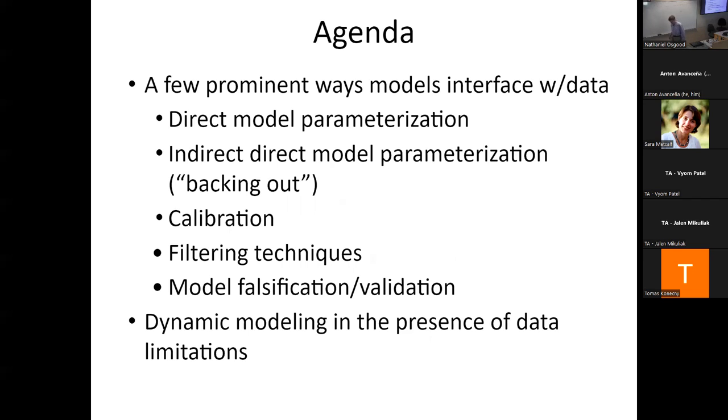They often are puzzled by the relationship between data. And I related a story, I think, in this very boot camp, about a colleague years back who cautioned in a meeting, you know, we cannot only use models. The point is models help us use data better. But what are the particular interfaces between model and data? And I've listed here a couple of ways that models interface with data, a couple of different ways that models engage with data. And I'm going to comment on them with a particular eye towards how they apply in agent-based models.